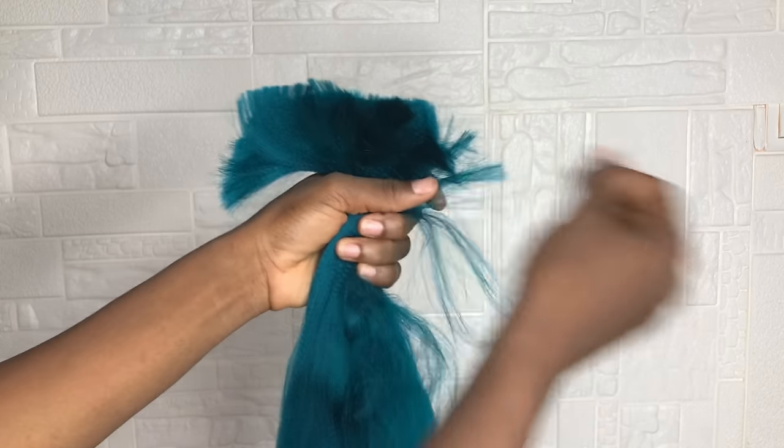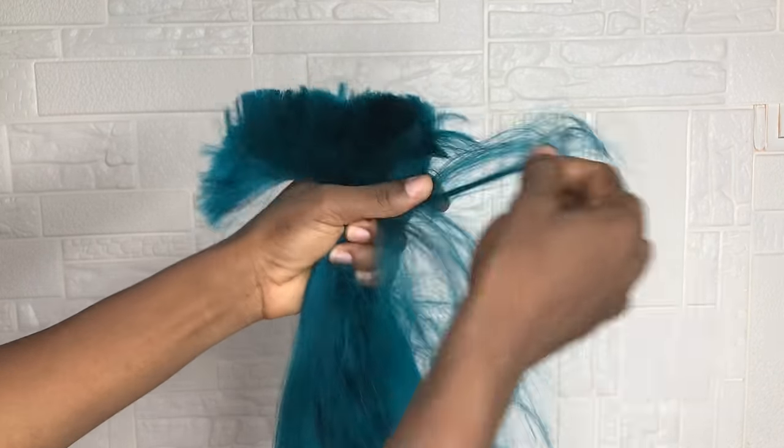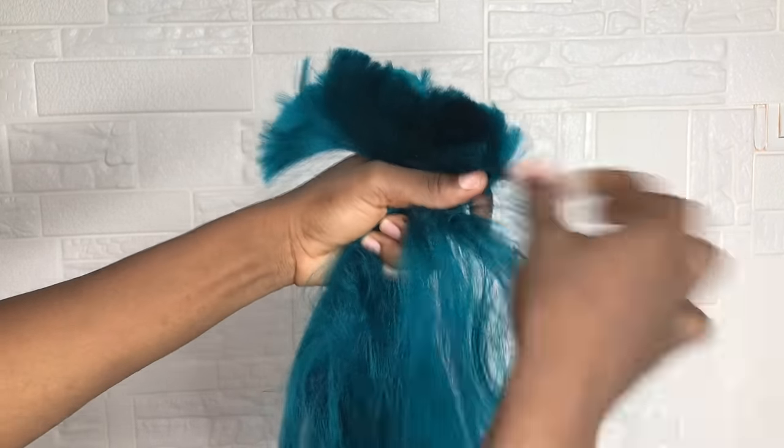After cutting, I'll go ahead and pull the end of the hair, pull it very well. The reason we are pulling is because we do not want the ends to be sharp. I want it looking like pencil, just like this.